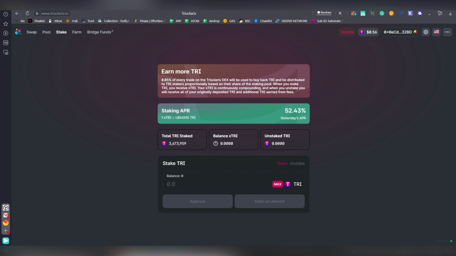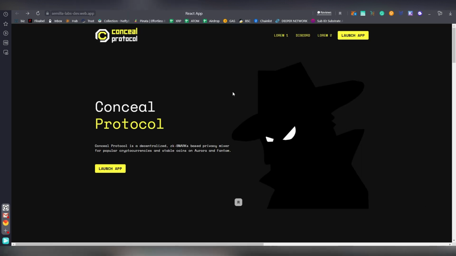One of the upcoming and soon launching applications on Aurora will be Concealed Protocol, and this allows you to use a ZK-SNARKs based privacy mixer. So you can move your crypto stablecoins on Aurora and Fantom, and they will be concealed in a way that you will not know who sent them or who receives them.